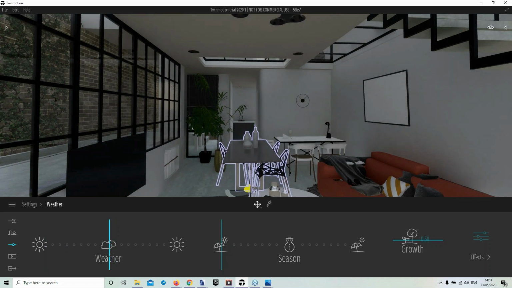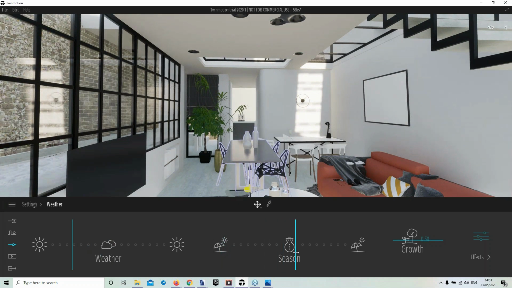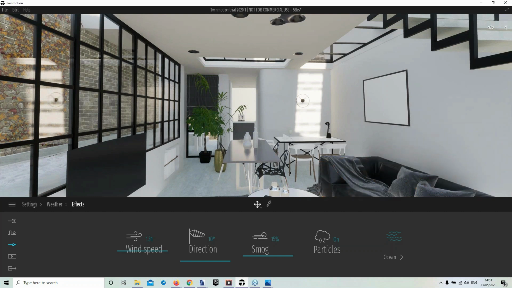If it's a cloudy day, if it's a winter day, if there is wind, how much wind, if you have external vegetation, of course, it will be affected. And there are lots of things that you can use to your benefit in your discussions also with the clients.